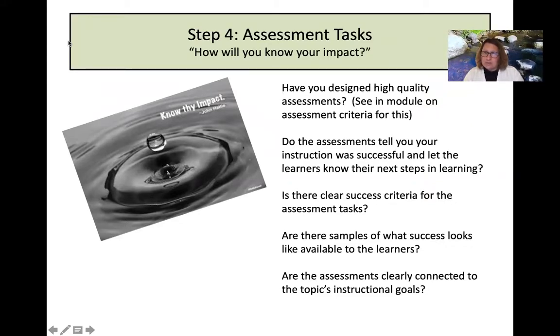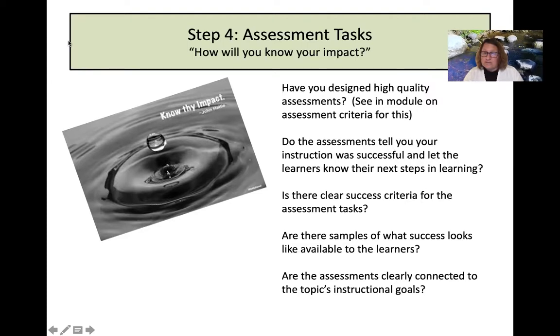So in the module, I've given you some criteria for high quality assessments, a nice little visual from Rick Stiggins around that. You probably want to take a look at it and really reflect on the assessments you have now and what you might choose or build in the future. Do the assessments tell you your instruction was successful and let the learners know what their next steps are in learning? Is there clear success criteria for assessment tasks? Have you set that with the students? Again, there's another nice little video and some resources in there around setting and using criteria with students, which you should do.